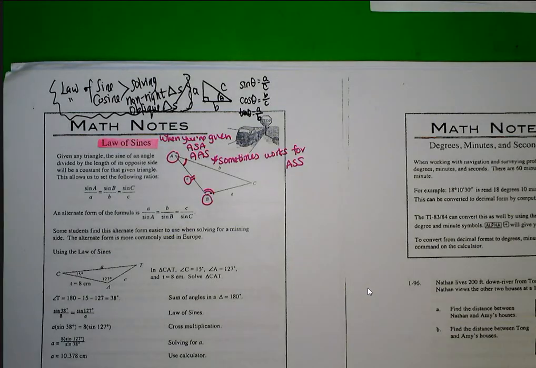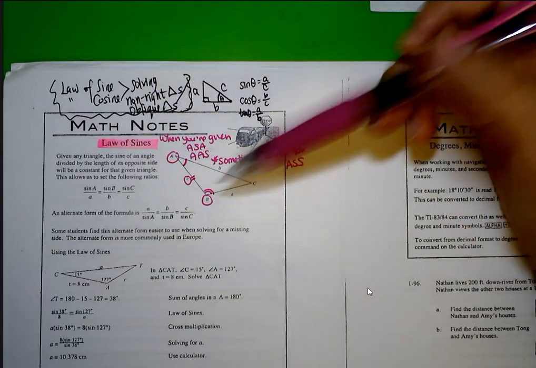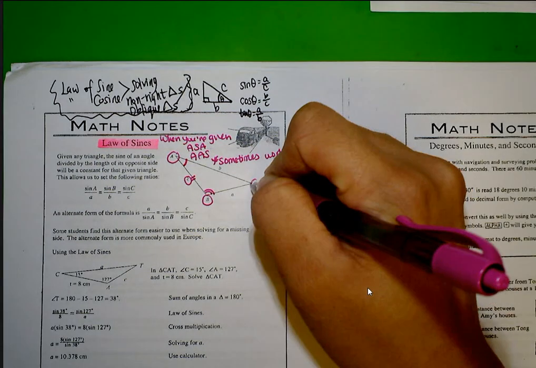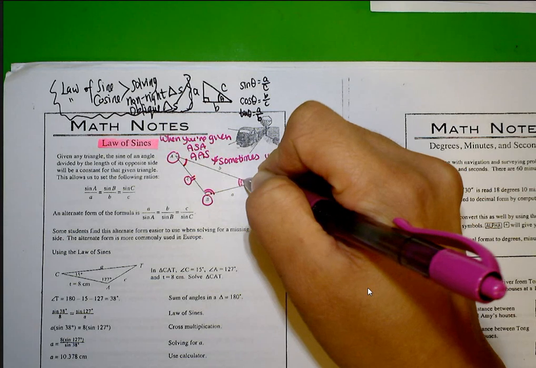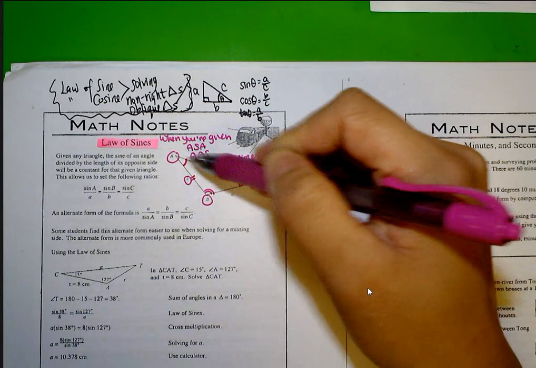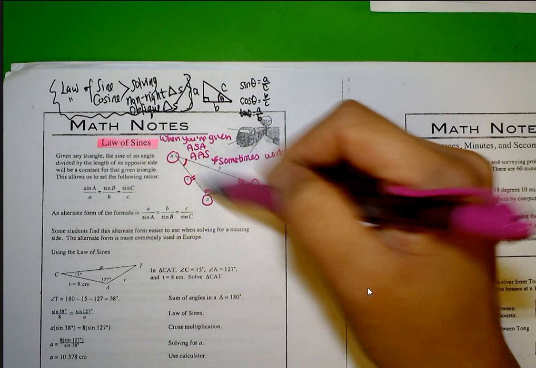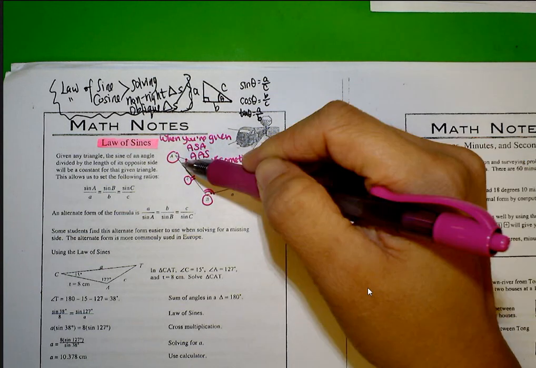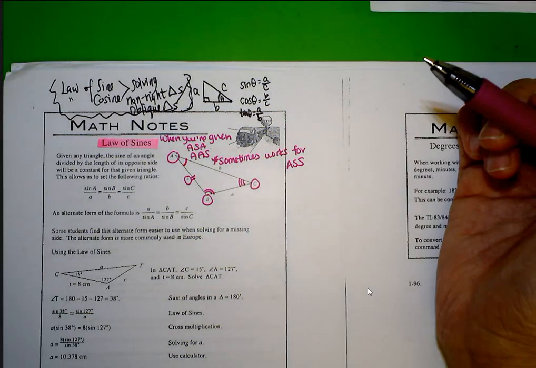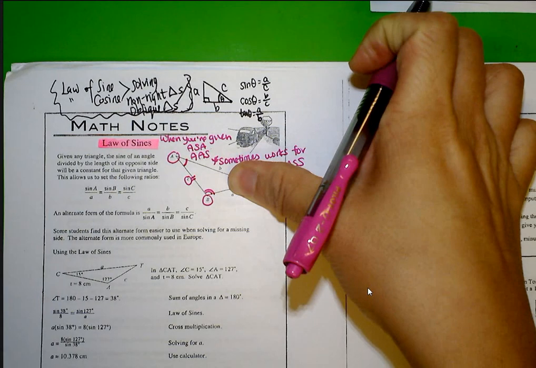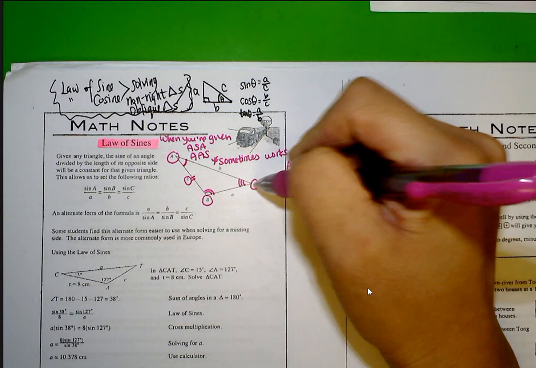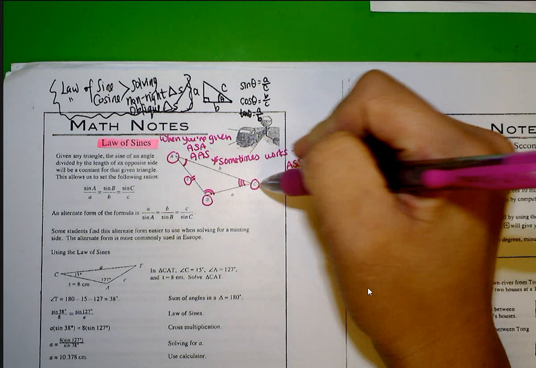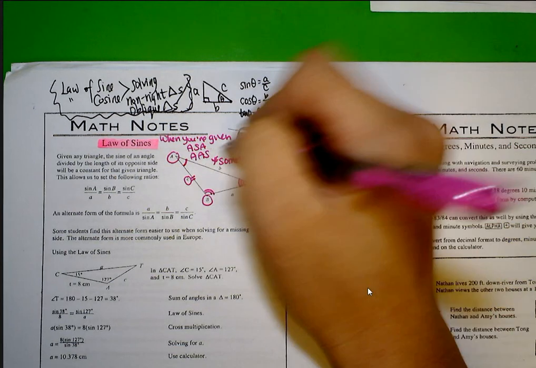But think about it. If you already know two angles, don't you automatically know the third angle? Because the three angles add up to 180, you can figure out the third angle by adding these two angles and subtracting from 180. So if you have angle, side, angle, you really also have AAA with a side. You also can say you have side, angle, angle, or angle, side, side. So really, these two are the same.